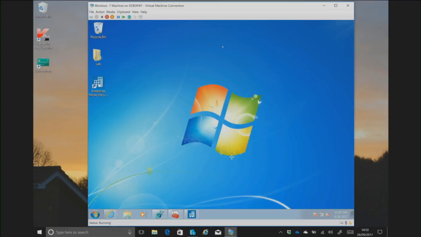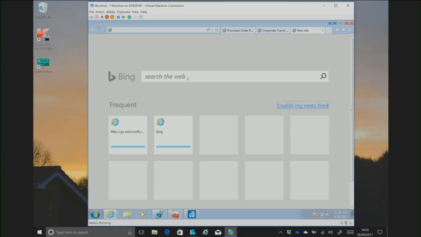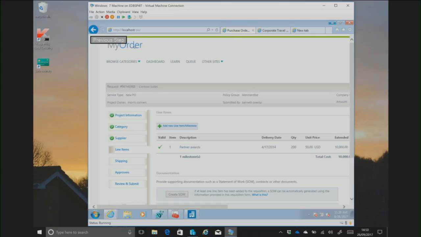So, the first thing we want to look at is a broken app. Well, the app's not broken, but it won't run in the browser we're choosing to use. I've got Internet Explorer here, and I'm going to choose a new tab up there. I go to my purchase order application, which is all localhost. I haven't got an external web server, so it's just a localhost called PO. You can see in the top left corner, I've got a bunch of buttons that should not be there. This is rendering badly. This has worked for 10 years. It's brilliant. It does everything we want it to do. We don't want to invest any money in developing it. We just want the damn thing to work.